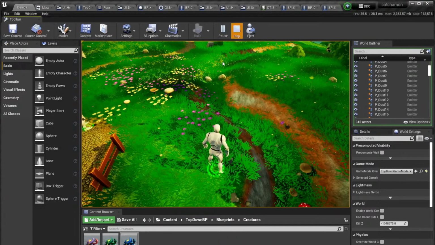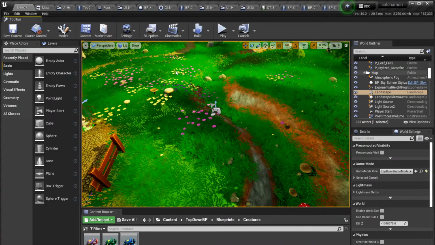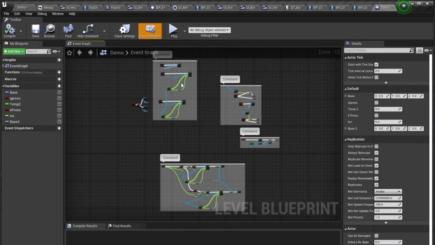Okay, we do appear to have encountered an issue. So blueprint, open level blueprint.